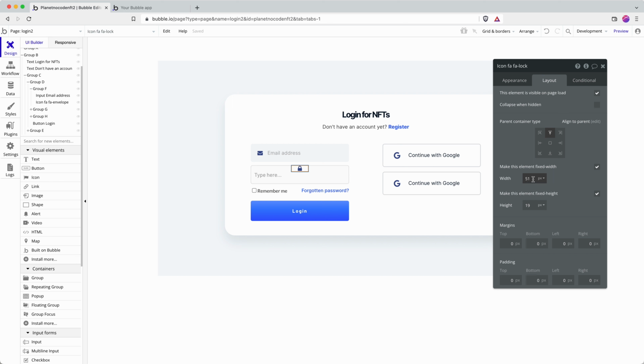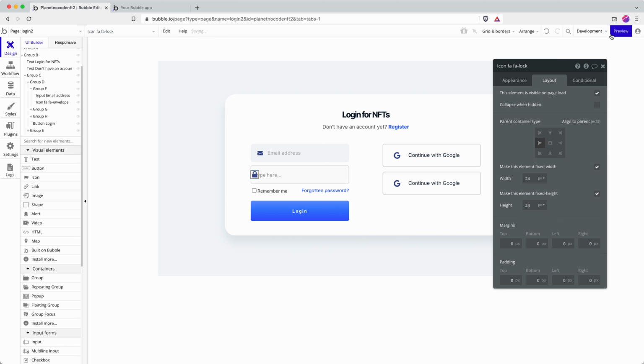And I'm just going to make it square. Well, that's a little bit too big. Let's go down to 24. Better. Okay, and so I can now control where my icon goes. A few more steps, as you can probably notice.